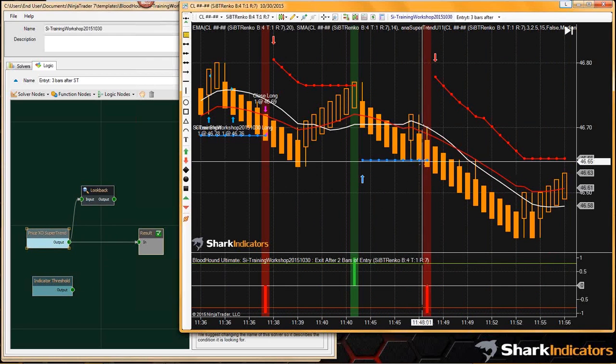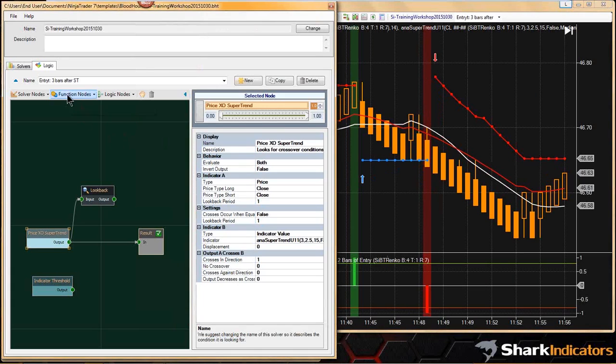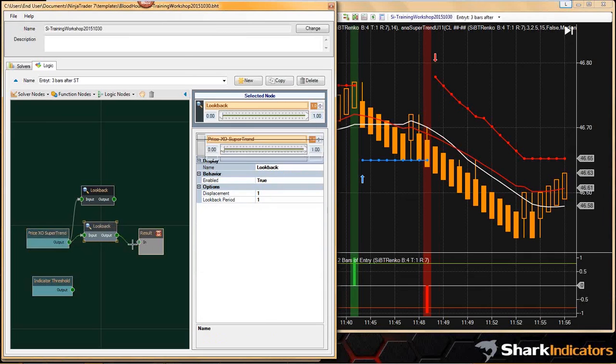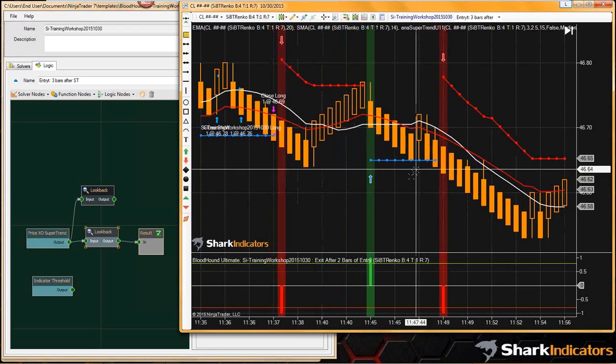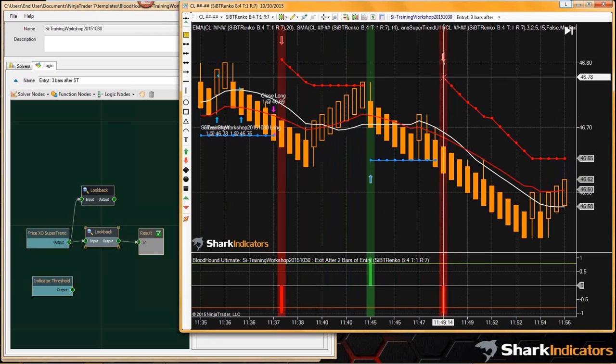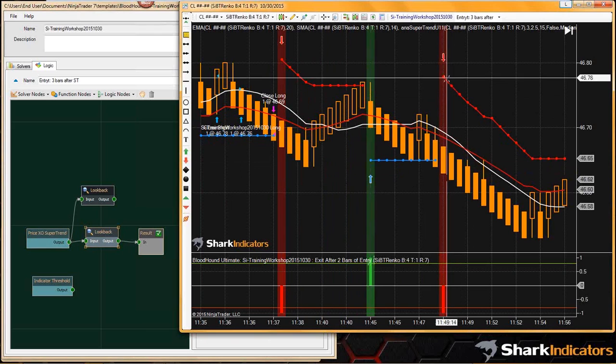The crossover is giving us a signal at the end of the plot line, not at the beginning of the next one, but we could just use a look back like that, which will shift the signal forward onto the beginning of it, like so. So that's one way that you can work with it.